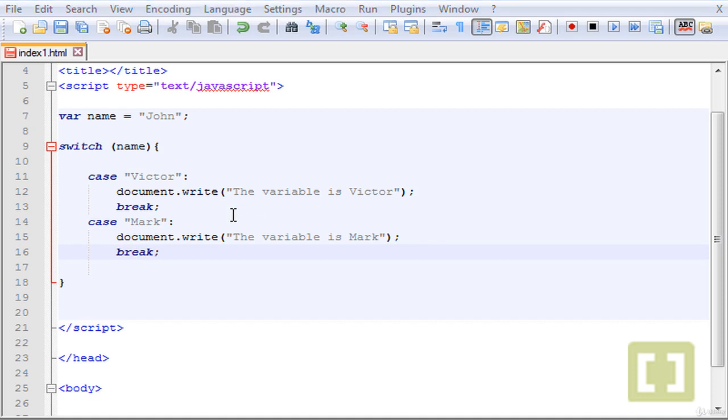So what we have here is different code for each case, where the value of the variable is changed. So now we have John. In case the variable is John, the code that will run is where we have case John.